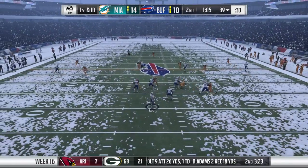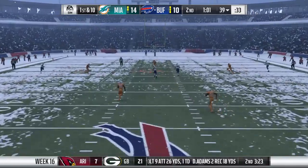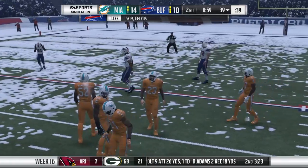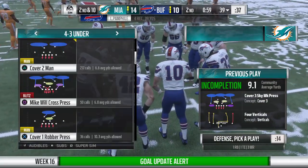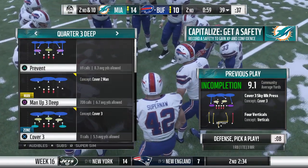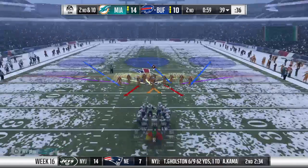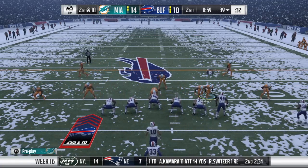Lee on first down. He's going to sling this deep downfield. And an incomplete pass. That'll stop the clock here with just under a minute to play in half number 1. But one thing that I've liked defensively is that they've shown them a lot of different looks here in the first half. They've come after them. They've sat back. I think that's what you need to do to keep an offense guessing. And they certainly have kept them on their toes. That's why they haven't had much success on the scoreboard.